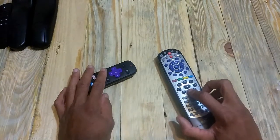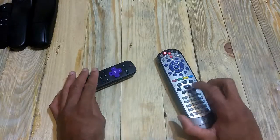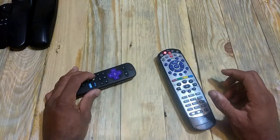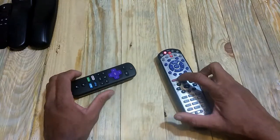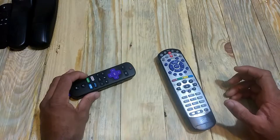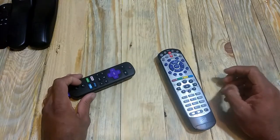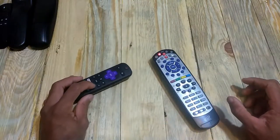Keep in mind you want to move at a nice steady pace. Press and hold your Record button. For the Roku we're going to use the color buttons: press and hold, then use the Red button and tap Netflix on the Roku remote. Move over to the Green button and use Hulu for that one. Lock that in, then for Yellow we're going to use CBS, and for the Blue button we're going to use our Sling key.